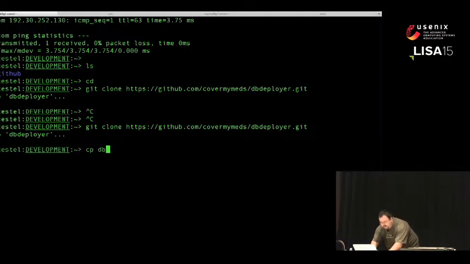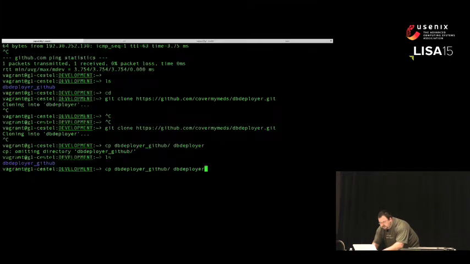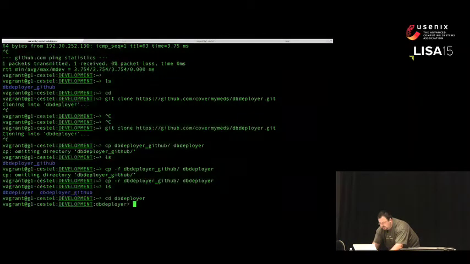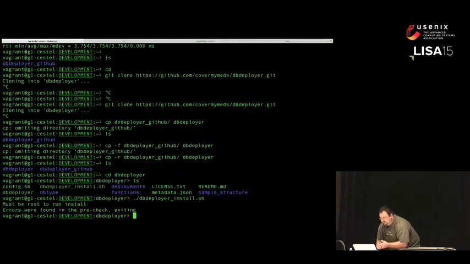I'm just going to copy the DBdeployer GitHub directory here to DBdeployer, which clearly doesn't work when I don't include a recursive flag. All right. So there is a DBdeployer install file that you must be root to install.